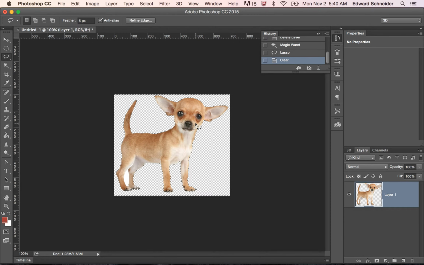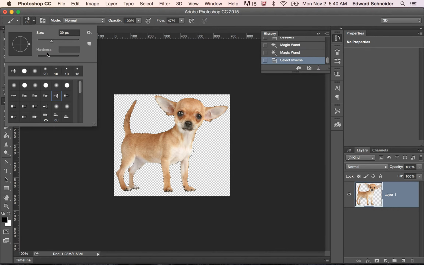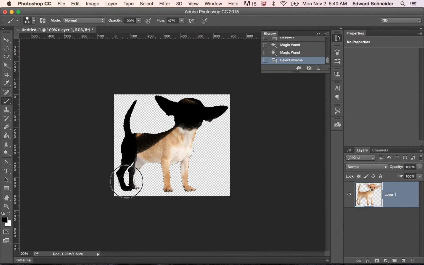Alright, so when I delete it, I have just the shape. I'm also going to get in between the hind legs there, just to make sure I got the whole outline. There it is. Okay. And so now I feel bad for my chihuahua friend here, but there's a couple ways you can do it. I prefer to click in all the outside area, then say select inverse. That selects just the inside, and then take a black brush. Not a weird black brush, something normal. Make it large, and then we have, kind of looks like Dobby the house elf.